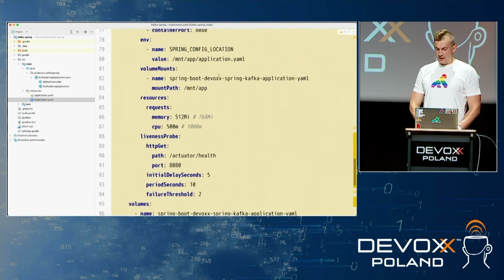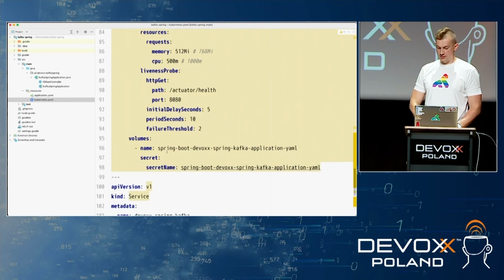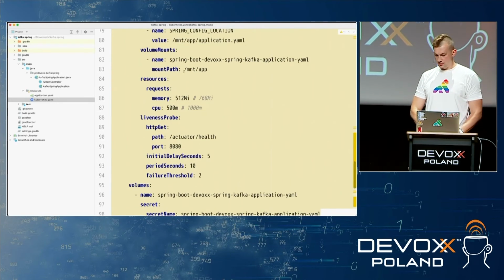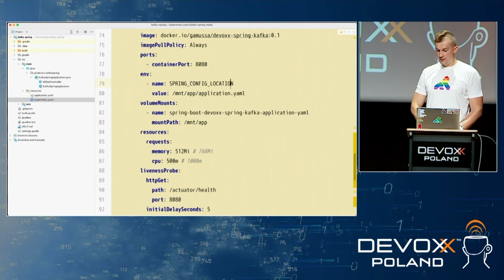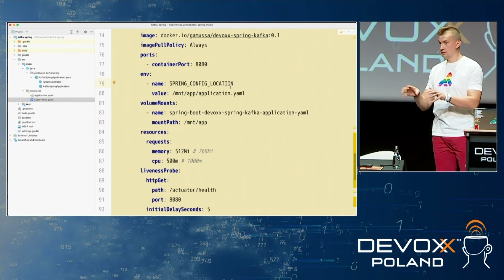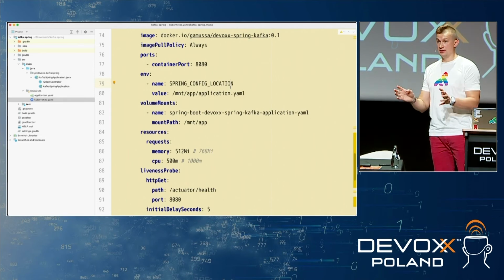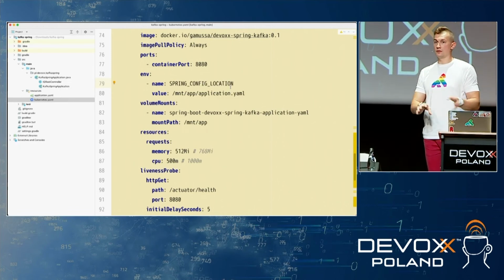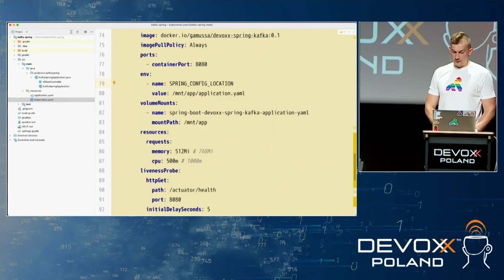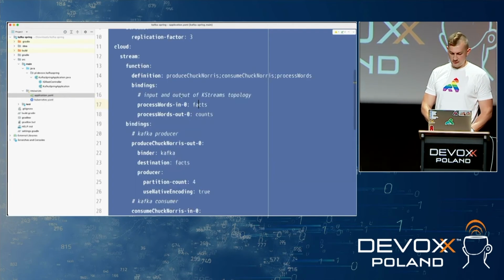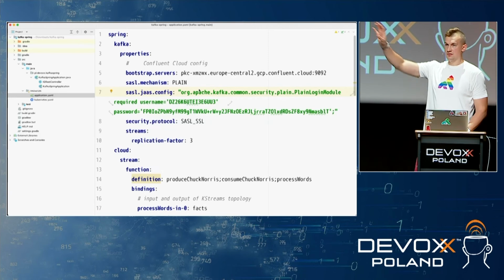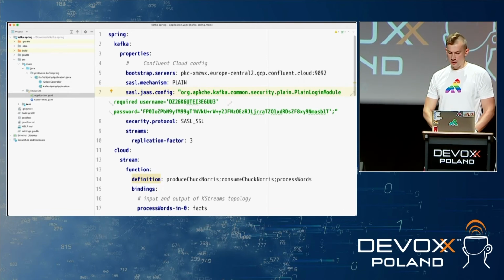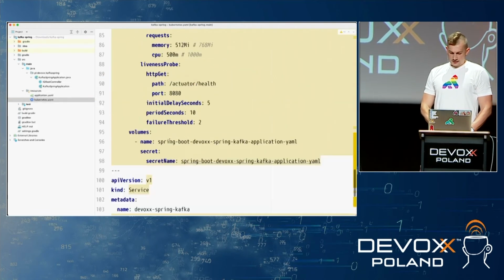This is where I'm getting my application YAML, so I'm mounting this and accessing it at this location. And after that, Spring Boot has a fantastic twelve-factor application implementation and supports overriding all the properties that we have defined in our application config through environment variables. So, for example, if you have keys for systems where you need to connect, you can expose this as an environment variable, and after that, use the secret to override this in your template. Right. So we have this.